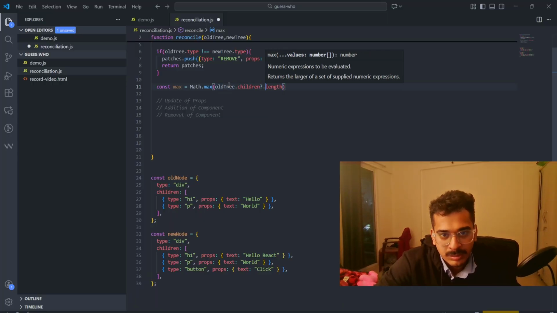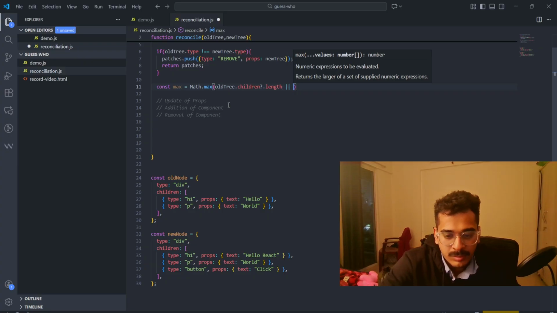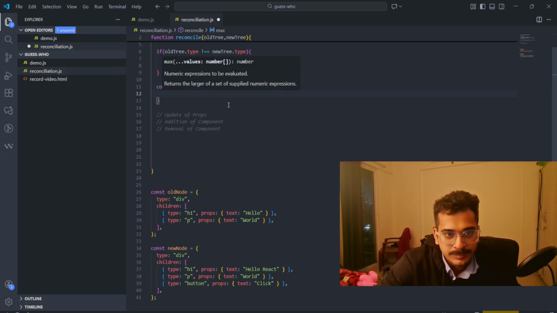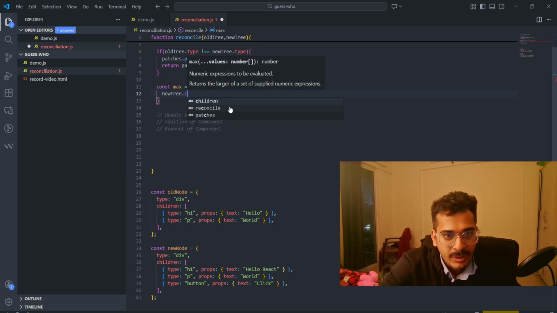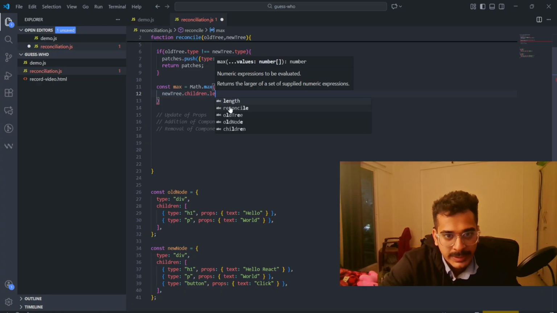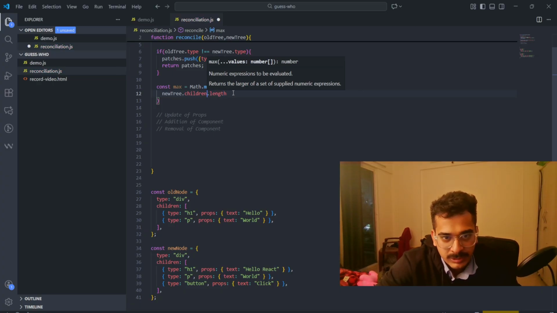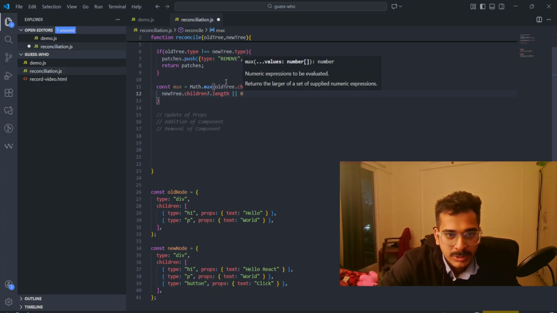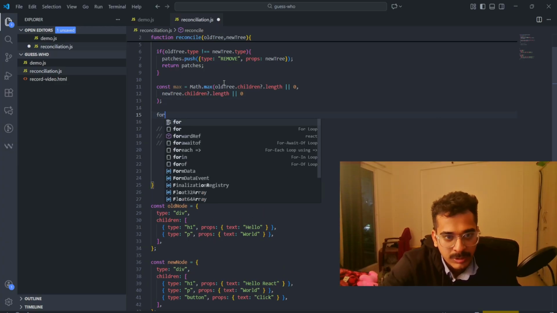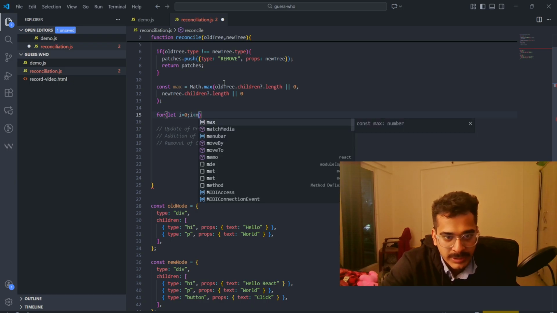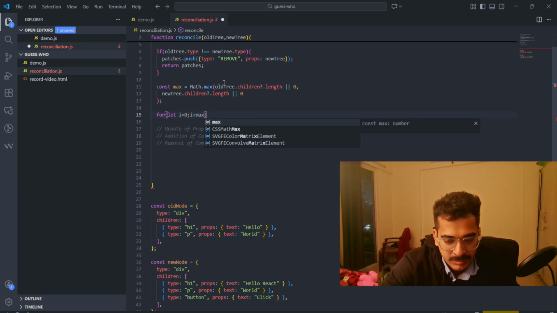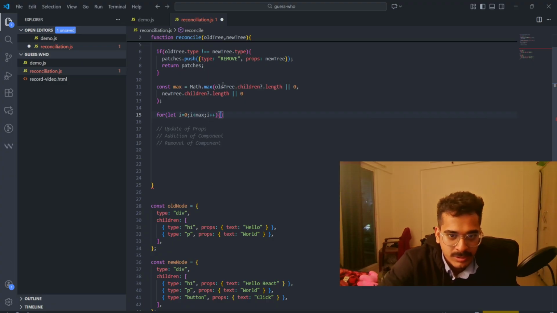and newTree.children.length. We're going to loop with i equals 0, i less than max, i plus plus.